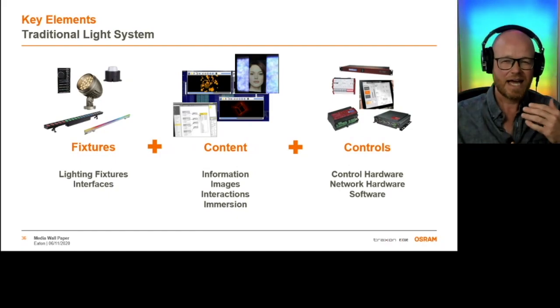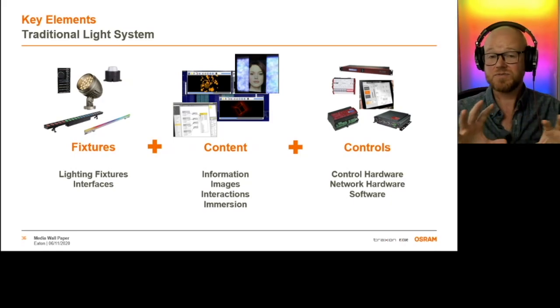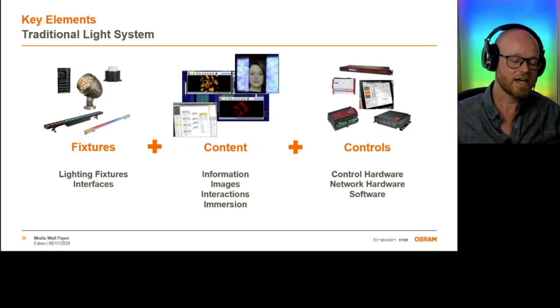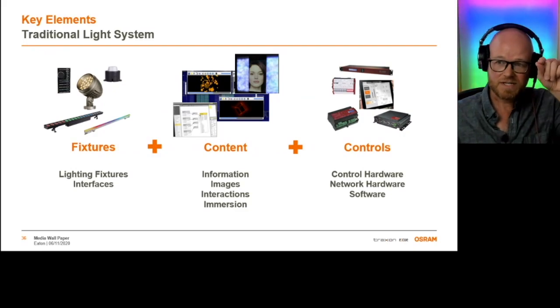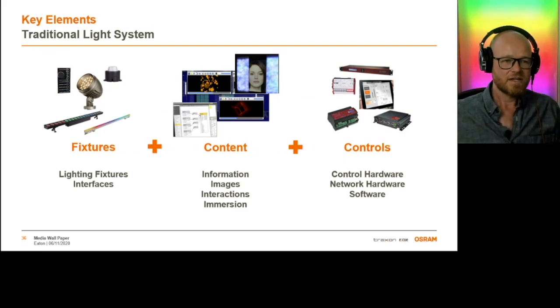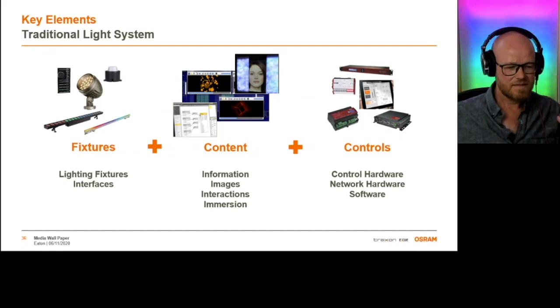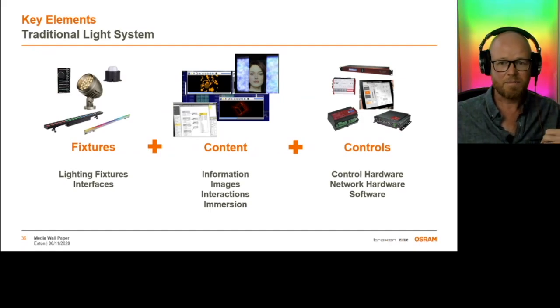Because this is now getting more complicated than just having a few zones, an ambient layer, a cove layer, an accent, and then getting in there with some sliders and going up a bit, down a bit, done. This content is where we're adding, it might be a static image, might be moving video, or it might be some sort of interactivity or algorithm that creates these engaging moments. And this is a new element as a market. We're all adapting to what that is.